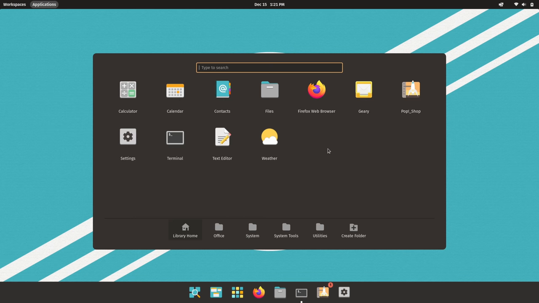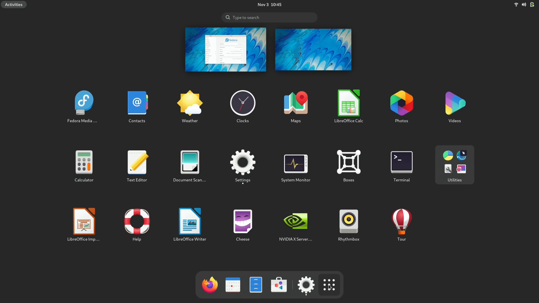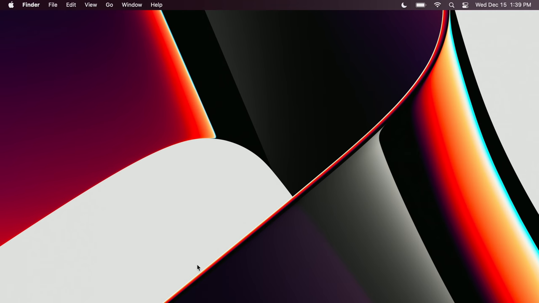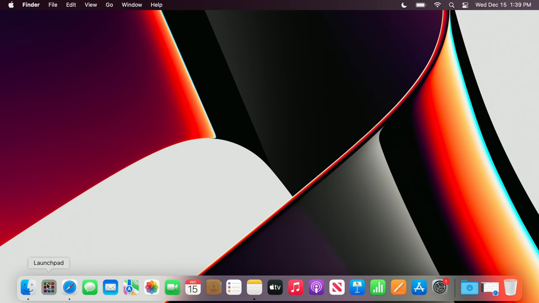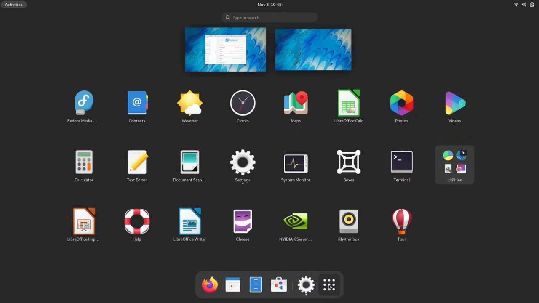First, let's compare the application library to how launching applications normally works on the GNOME desktop. In uncustomized GNOME, the application launcher takes up the entire screen. I've always hated this. And GNOME isn't the only user interface that does this. To me, it makes no sense for an operating system to use up the entirety of your monitor to display a list of applications. This is jarring to the user experience because it completely covers up what the person was working on and takes them away from their workflow.